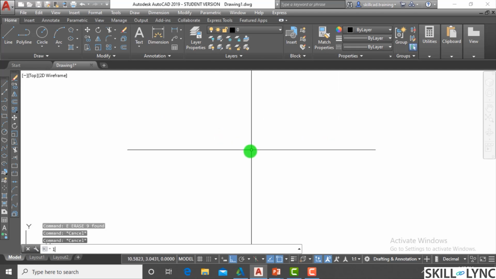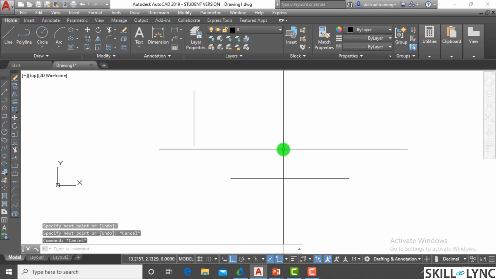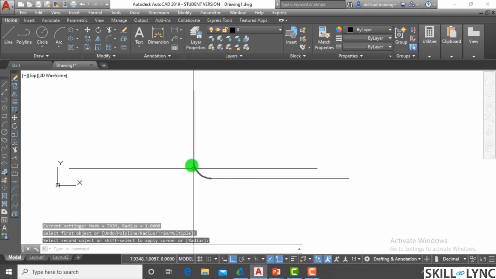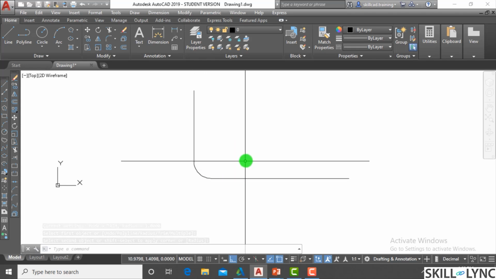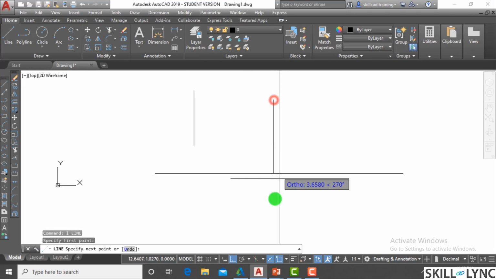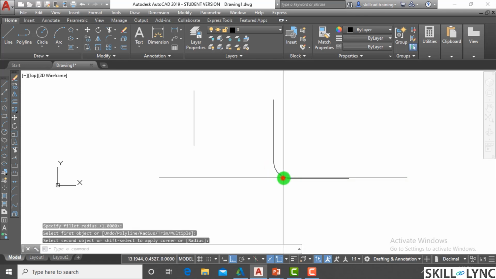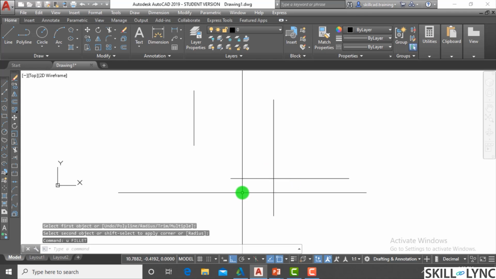So here we are. If you have two lines which are not joining together, and I want to join them, here I have a radius of 1. So what will happen? This particular line will come and join it and make a radius of 1. If they are not having corners also, the corner will be made. What is the case if they intersect like this? If you have a fillet with a radius of 1, and you select this, it will also create it in the corner point.